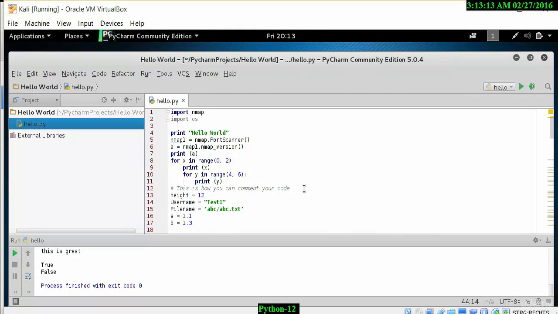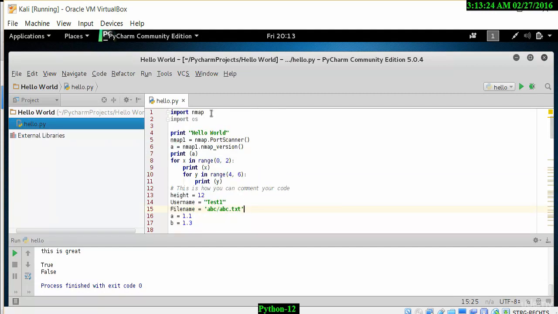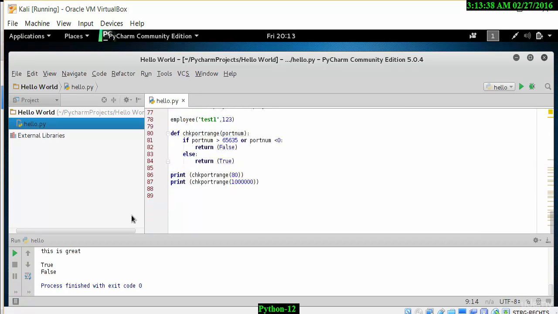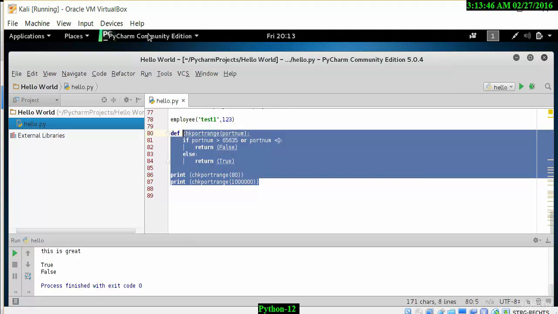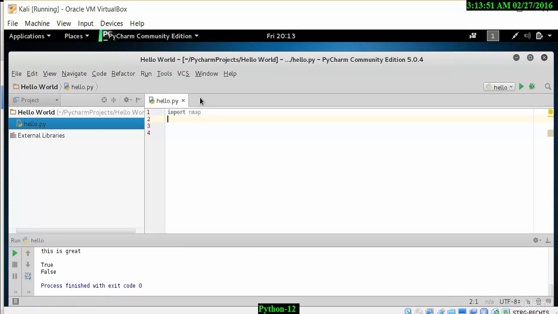So far, I've only shown you how to import the Nmap utility or module and how to use that in a very simple way. Now we're going to clear this document and then go on to use the Nmap module to build our Nmap network scanner. To do that, the first thing I want to do is clear the code that has been listed here, and let's go on to still import the Nmap module, but now we will look at how to check certain ports and then report back if those ports are available.